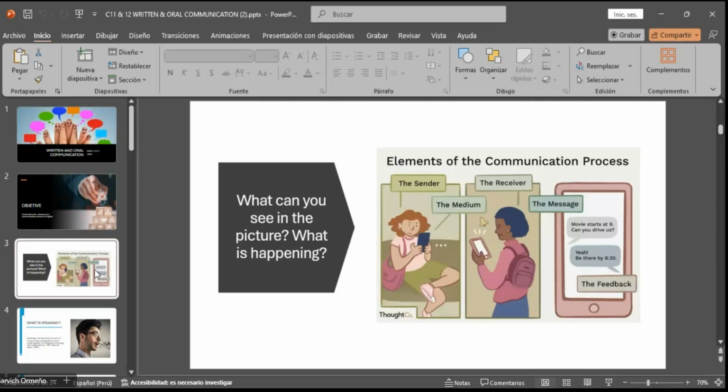The elements of the communication. All right. The elements of the communication, that in fact is going to be your homework. Here we have the sender, that is the person that is trying to communicate something. In order to do that, that person is going to choose the medium, in this case, a cell phone. The receiver is the person that received that information. And then we have what we call the message itself. When the person answers to the sender is when the feedback is going to take place, okay? So we analyze that in that way.